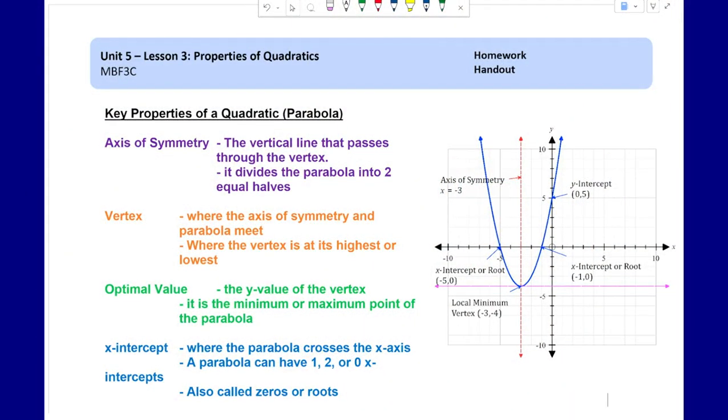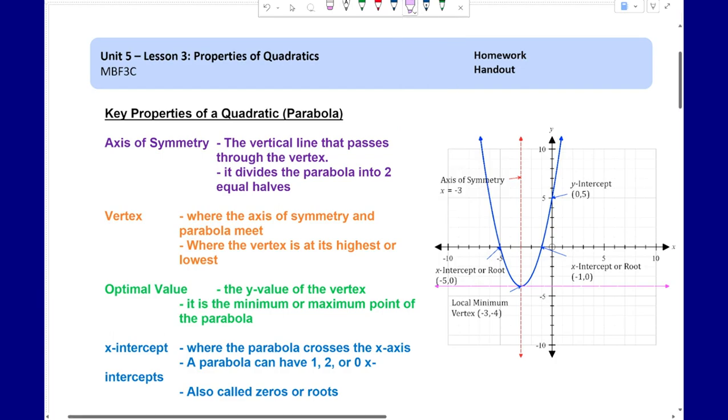In today's lesson, we are going to be looking at properties of quadratics. There are quite a few properties or characteristics of quadratics that we might need to consider, that we will be looking at in various forms of equations, in identifying the key points, or in word problems, whatever the case may be. So we have an example that we can use to highlight some of these characteristics.